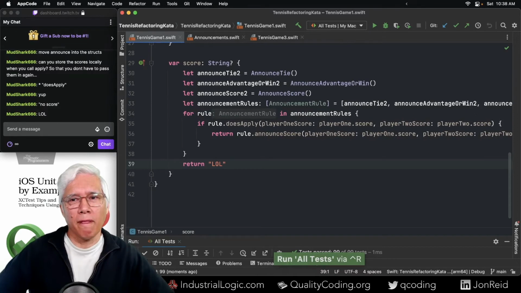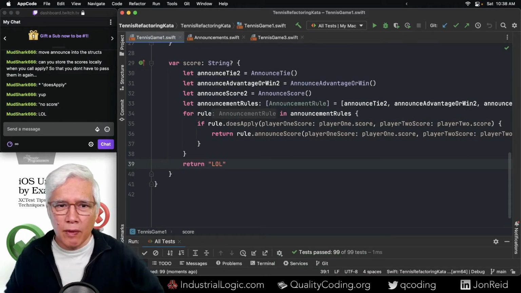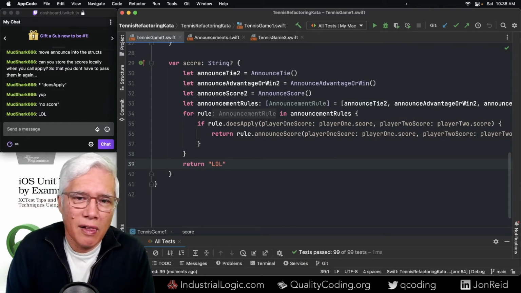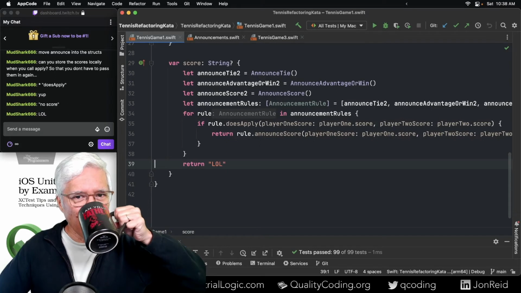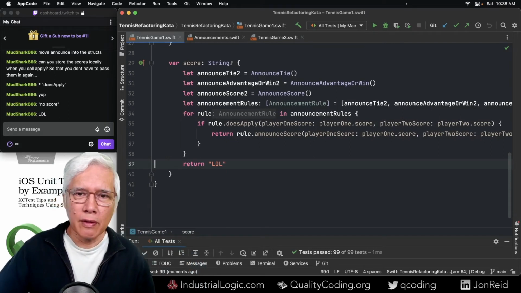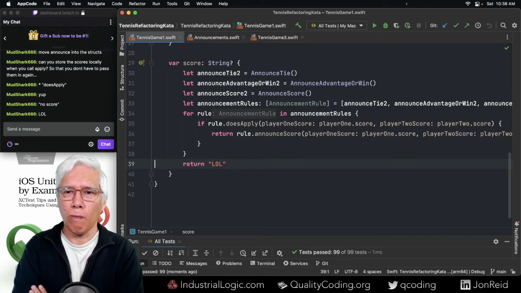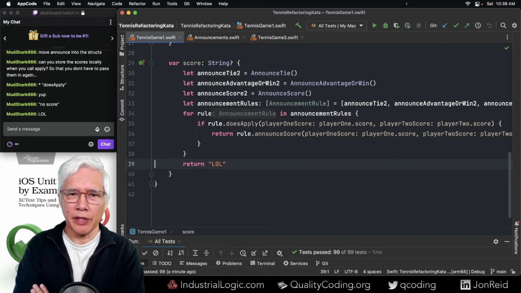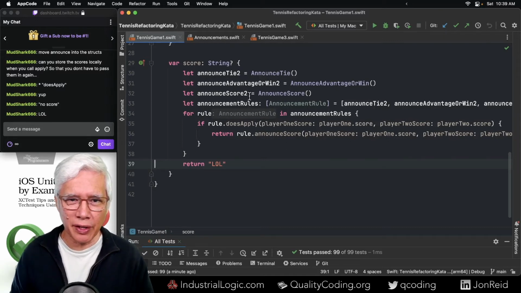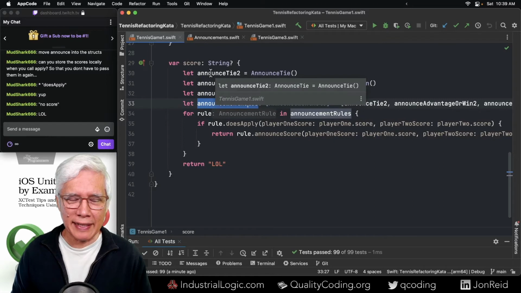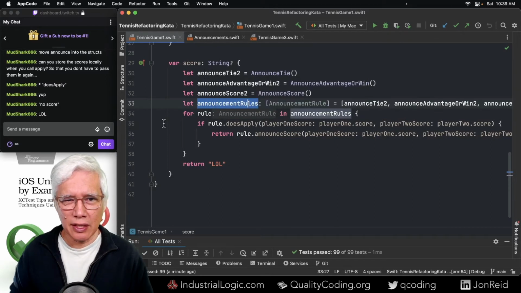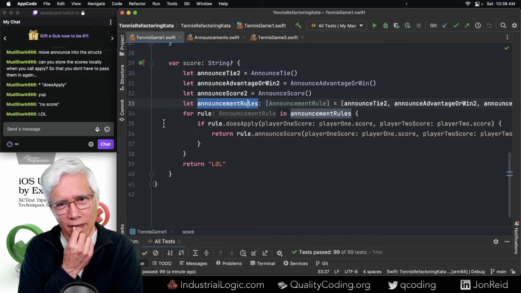Hey, and I'm liking this. This is pretty cool. There are definitely things we can improve around how does it know who's player 1 and who's player 2. Ideas, ideas, ideas. I mean, one idea is I kind of wanted to move the rules out and not have them know about player 1 and player 2 score. Maybe they should know about player 1 and player 2, though, as the scores update. That might be interesting.